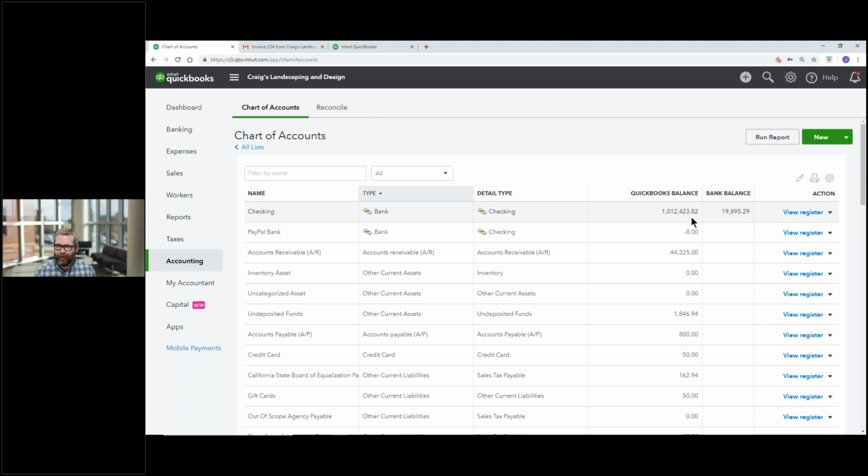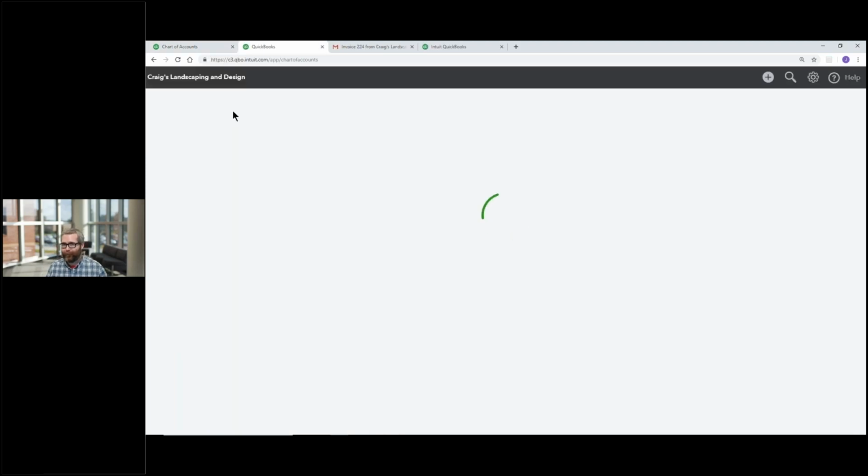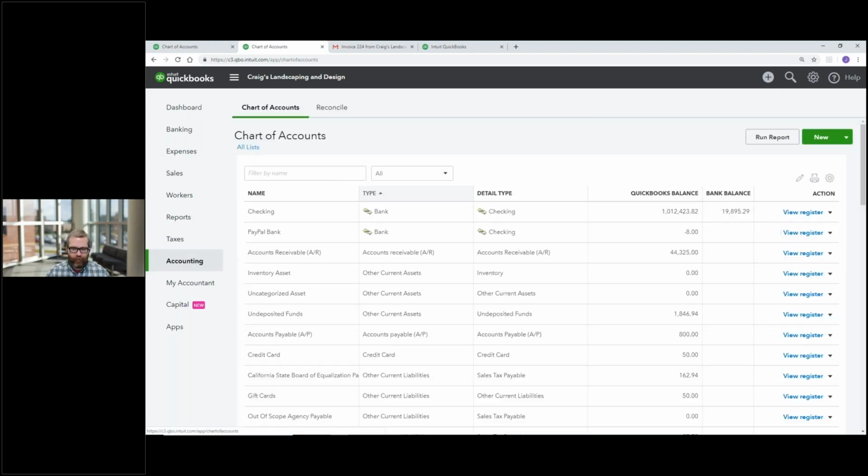Looks like we're pretty flush with cash, but we're going to get even more in there. So I want to move this over here. What I'm going to do is duplicate this window by right-clicking and then choosing duplicate, because I want to show you the before and the after with this deposit, okay? So we've got this window open. We can always switch back over here to see how things are.